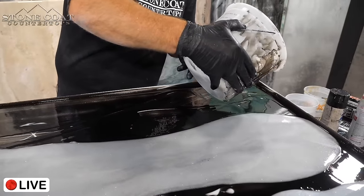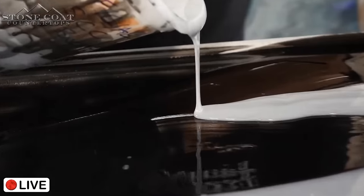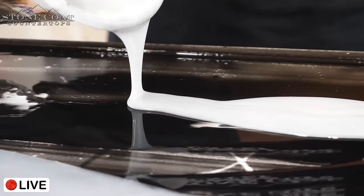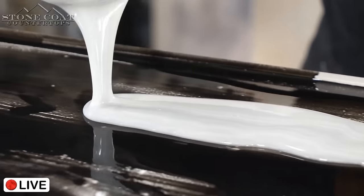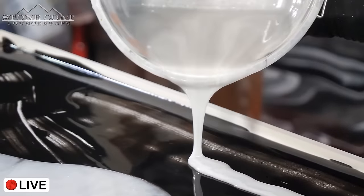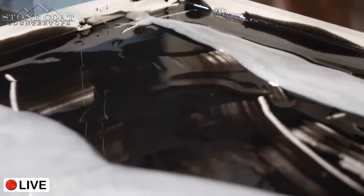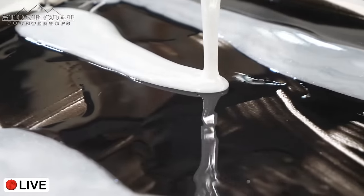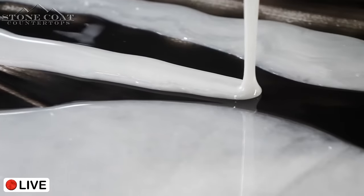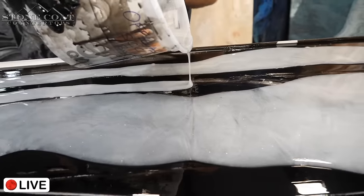Okay, coming here. Now you don't have to go in straight lines, but today I am. Yesterday I went quite random. You'll get a different look, crisscrossing everything. But I'm going to do this technique today. We're going to do happy little lines.